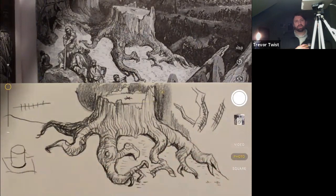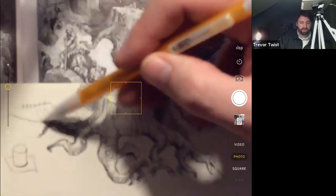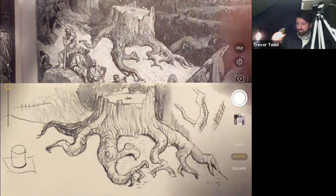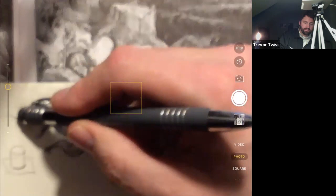That hill kind of goes up over there. Now there's all kinds of other stuff happening back here. I think I'm just going to give it a nice light tone because I honestly don't really want to worry about it. I've got too much going on. We only have about 15 minutes left. So I really want to finish my roots and just hopefully bite off a perfect amount. There's a little gray back there.